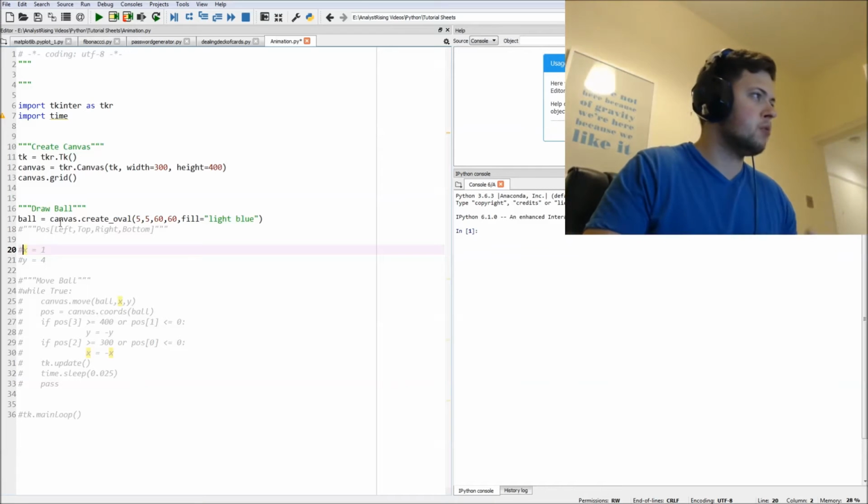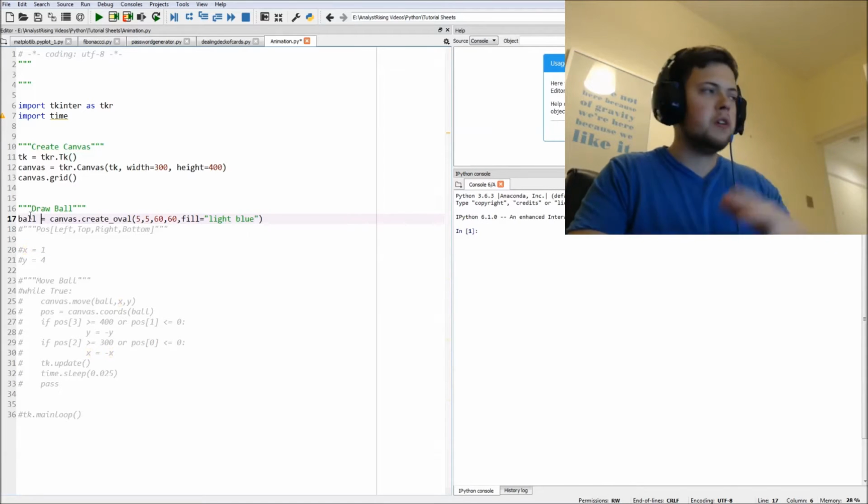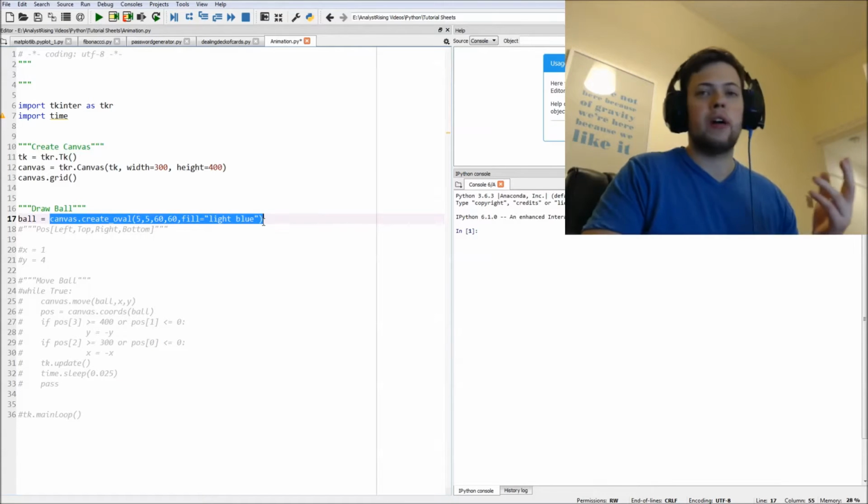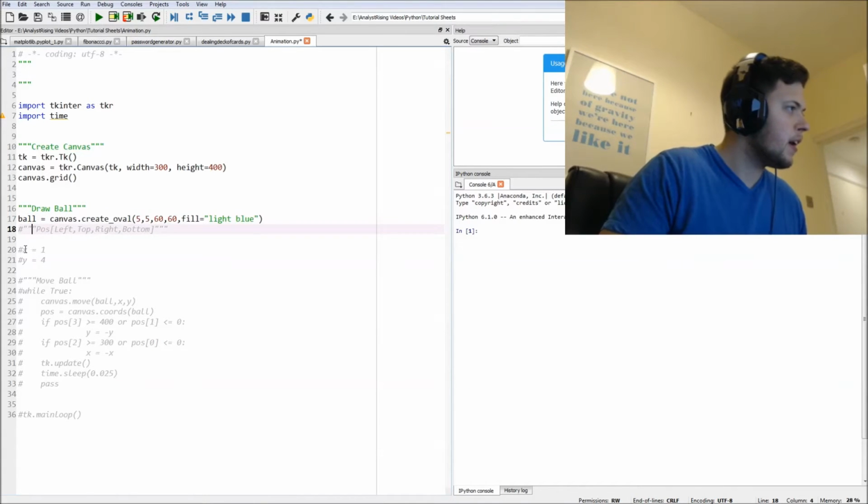So now we specify the ball, we put that equal to ball. So we just have to reference the ball, and then we know it will do all that. I'll come back onto this a bit later on.